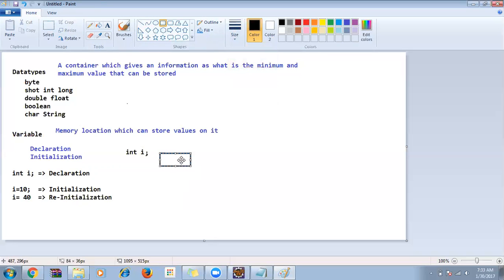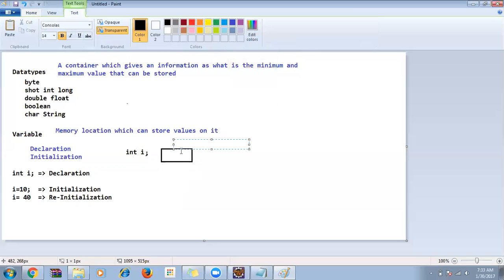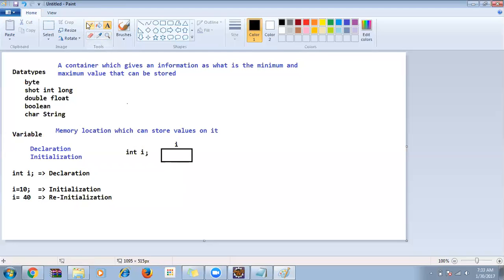The memory location name will be I. Then this integer gives information to the memory location: store only integer values alone.